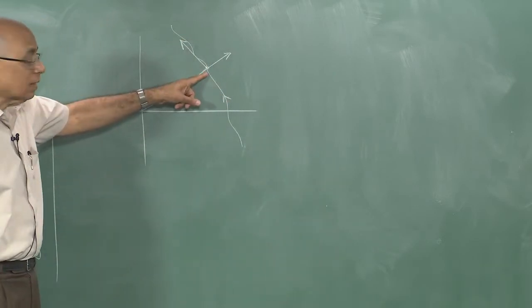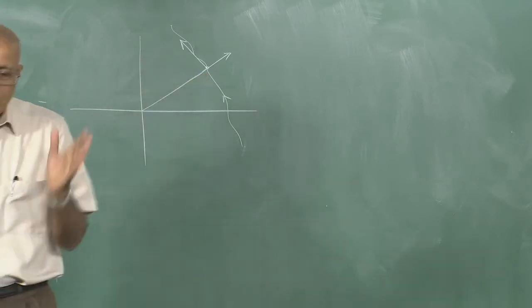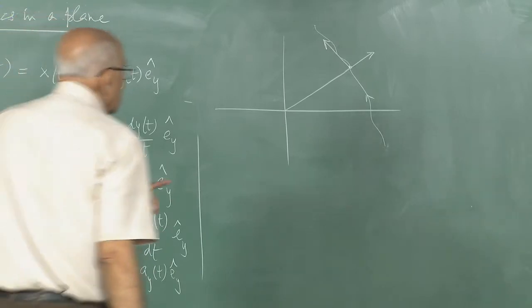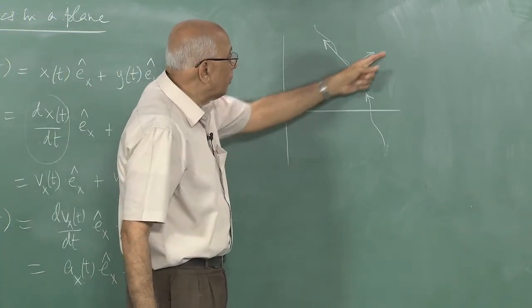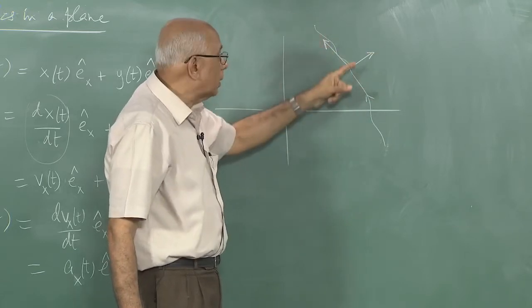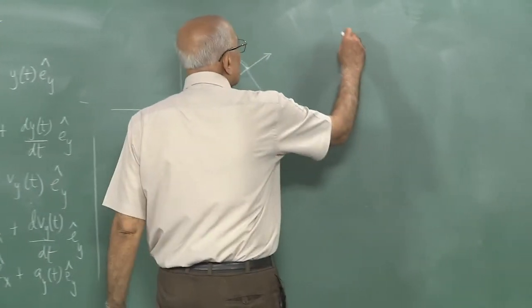Notice it is not necessarily the tangential acceleration, because that would be tangential to the path. Here we are not saying that. We are simply saying there is an acceleration or velocity in the radial direction, moving away from the origin, and then in the azimuthal direction, perpendicular to the radial direction. So we have three different kinds of components.